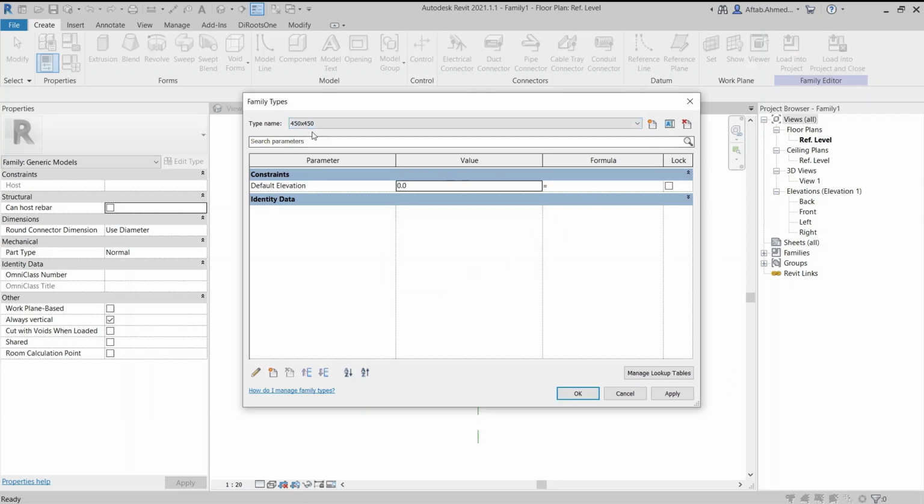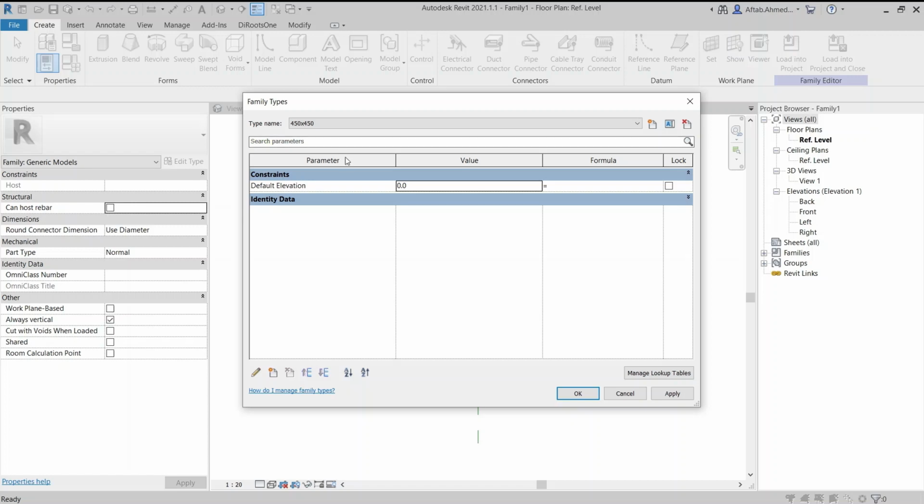The selection of these two types of the same family is done with the type selector after selecting the family within the project. The second button is used to change the name of the family type, and the third button is used to delete the family type. In a family, we use a lot of parameters, so the search bar is used to find a parameter quickly.